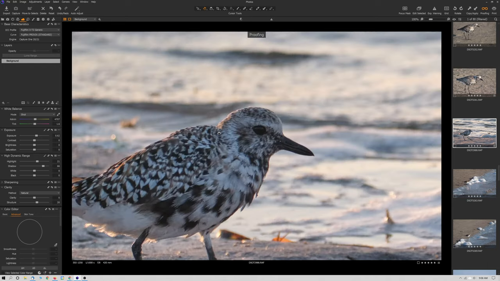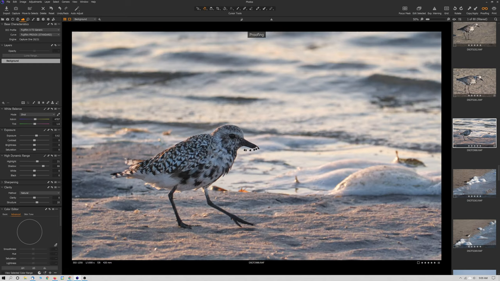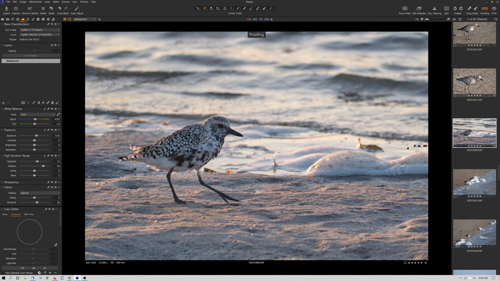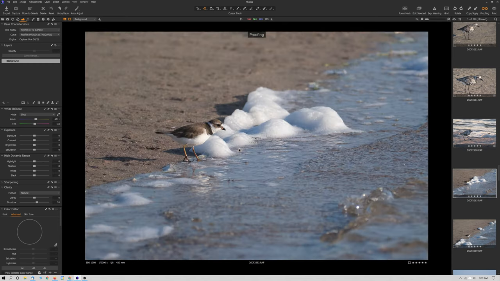So here we have another sandpiper. That is my cat Isabella. She decided she wants to be part of this. Again, ISO 1250, but we're on the dark side, so a lot more noise than I'd like to see. But again, it's APS-C, so you can only get so much out of it.